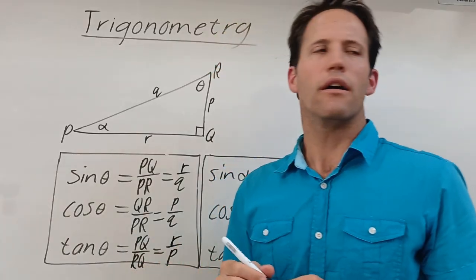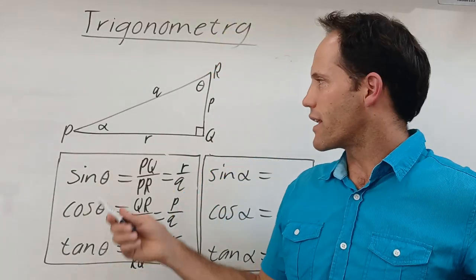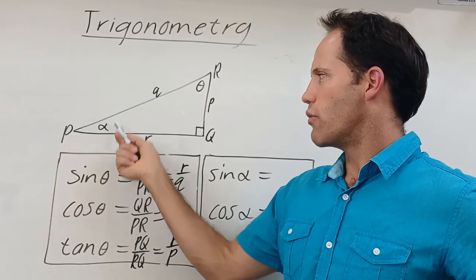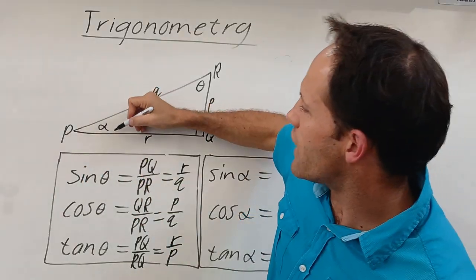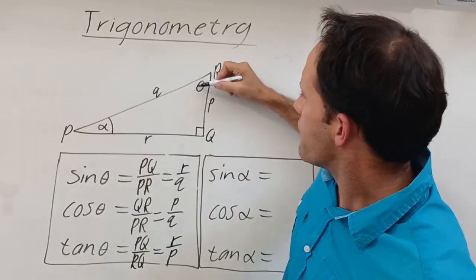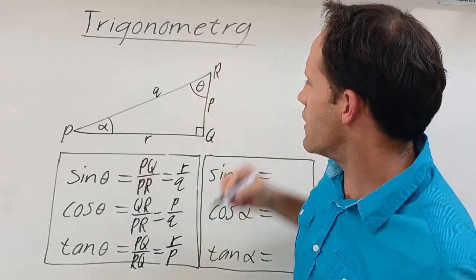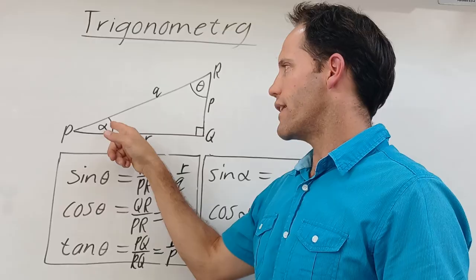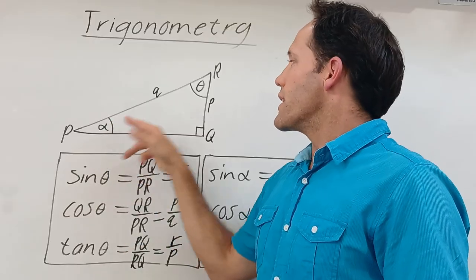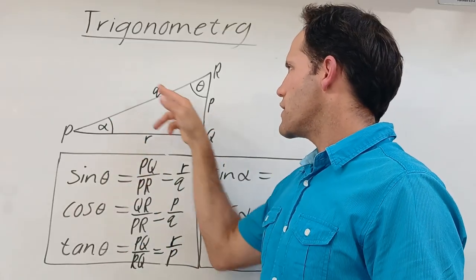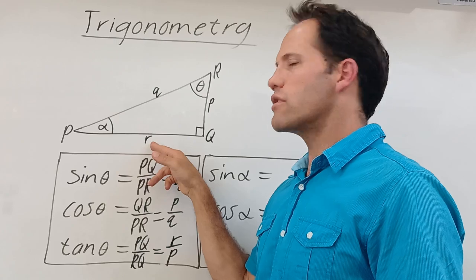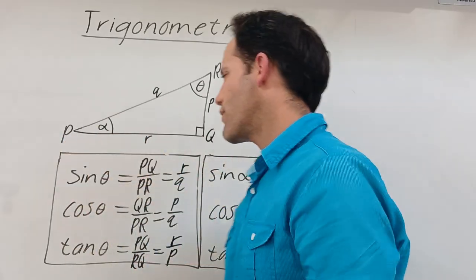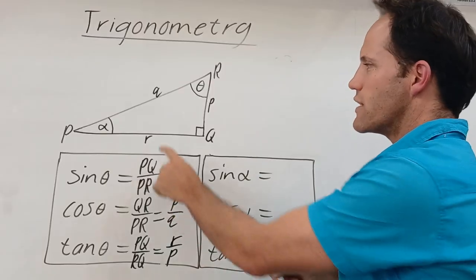Okay, so remember, it's just notation and stuff like that. If this is the angle P, you can say the size of the angle is alpha, and the size of this angle is theta. So alpha is at the angle P, that's how big it is. But the sides are small letter p, small letter q, and small letter r. It's just shorter to write it as r instead of writing it as PQ, but it's the same thing. So for this one, let's just use the letters.